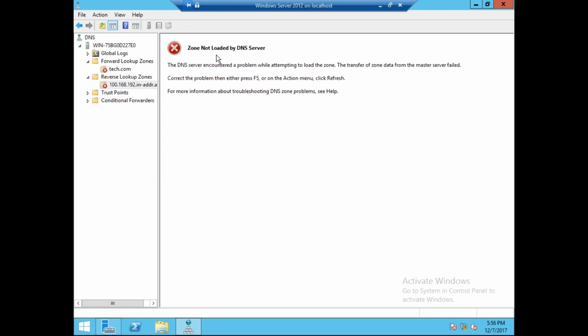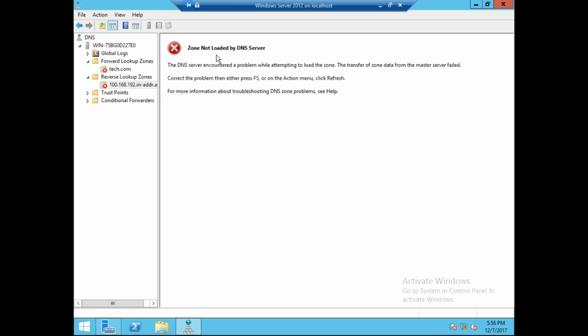So the same error here also, zone not loaded. Alright, so we have completed 4 steps. The 5th step is to configure the domain name in computer settings. Then we'll restart. Afterwards, we'll move to the primary DNS server. Then from the primary DNS server, we'll transfer the zone from primary to secondary, so that all the information from the primary server will transfer to the secondary server.